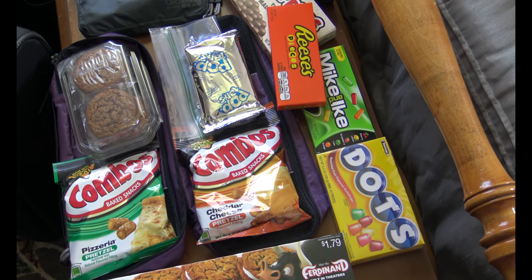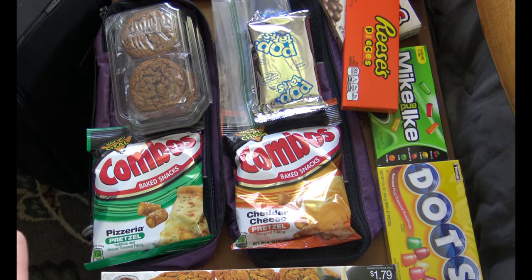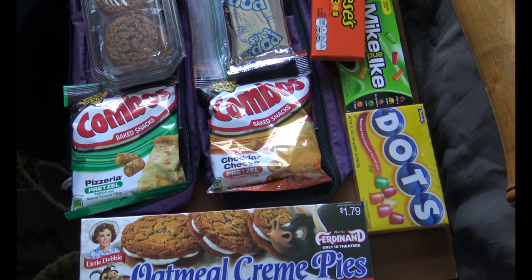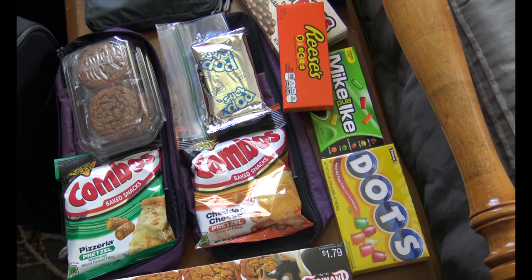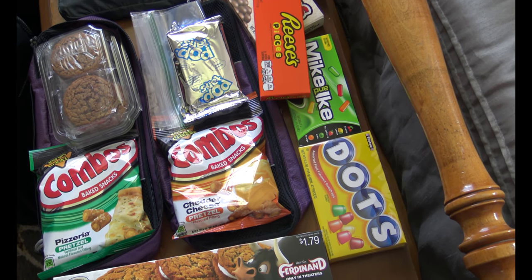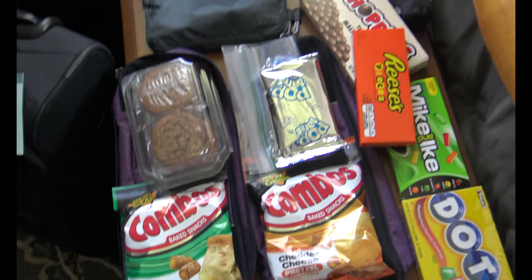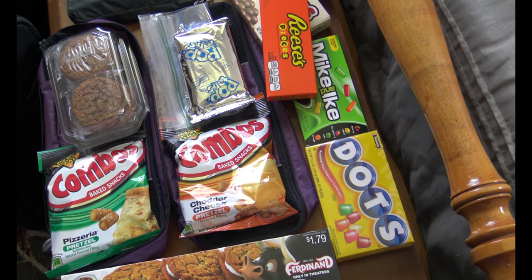Kevin's response was, 'Oh my god, you're like an old lady — what do you save, aluminum foil?' But if I think I'm gonna need it, I'll save it. Each snack bag has Combos, theater candy, and cream pies. One goes in the checked bag, one goes in my shoulder tote. The tote one is for snacking on the way to Seattle.